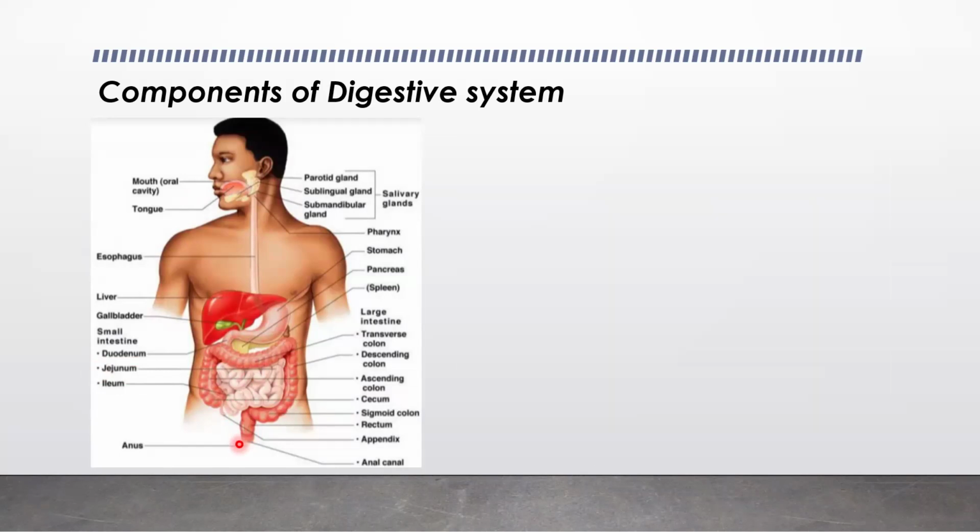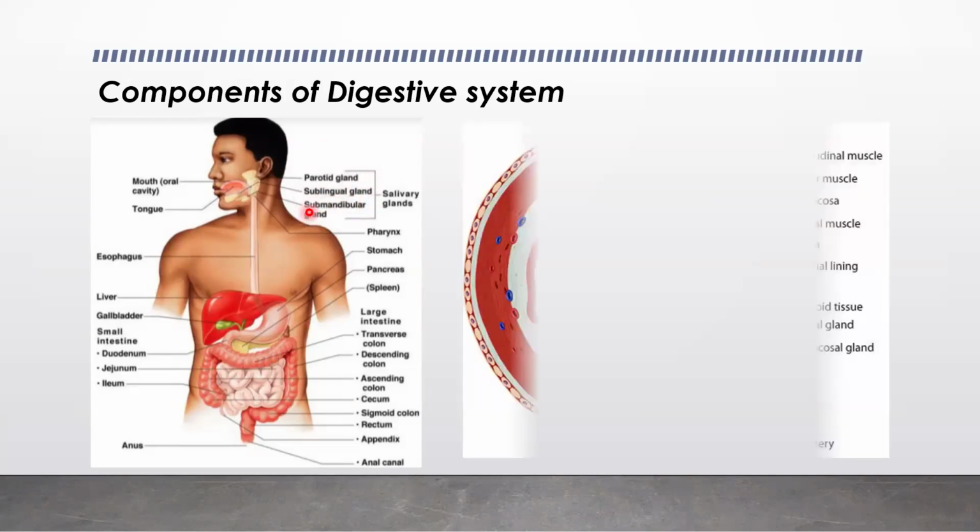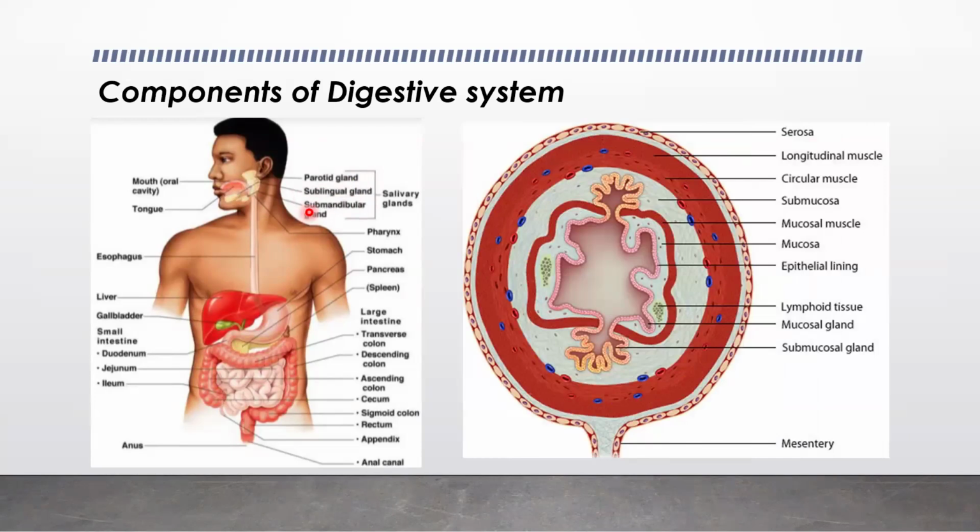So ideally the image on our left shows us the gross anatomy of this GIT that we're talking about. The related glands will have the liver and the gallbladder there. And then we can see here we have the pancreas. This is the spleen. Spleen is usually behind the stomach. Remember, the spleen is one of the structures that form the stomach bed. And then you can appreciate the various salivary glands here, with the major ones being the parotid, sublingual, and submandibular glands. So that's the image on our right.